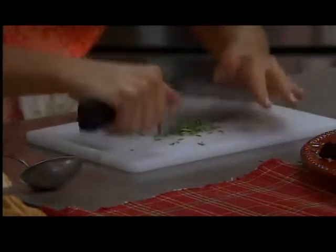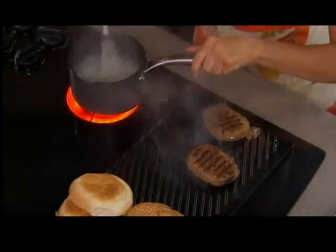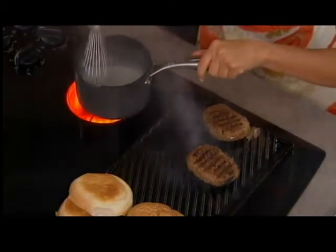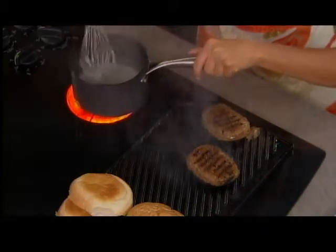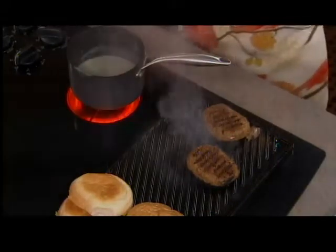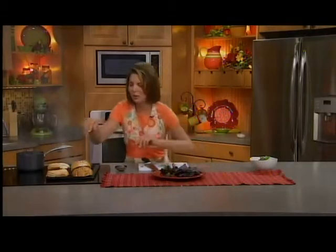Now, when you're adding fresh herbs to the sauce, you want to do it at the very end, so I'm not going to do it quite yet. I want to see how our sauce is coming along. So that blue cheese and the heavy cream melting together. And if you want a thicker sauce, just cook it down a little bit longer. And then what will happen is that it will reduce down. Use the side burner on your grill if you're doing this outside. That's what it's there for. So you can certainly make the sauce outside on the grill while you're grilling the burgers.